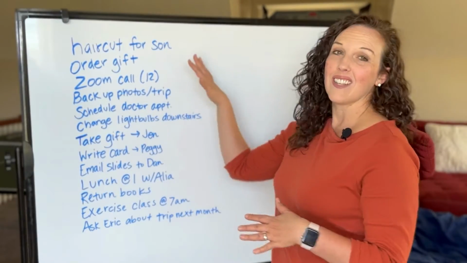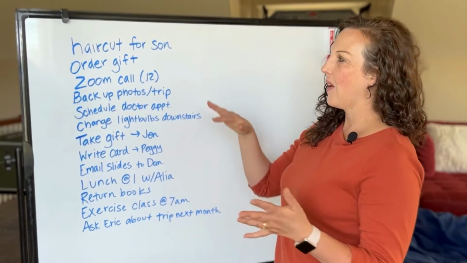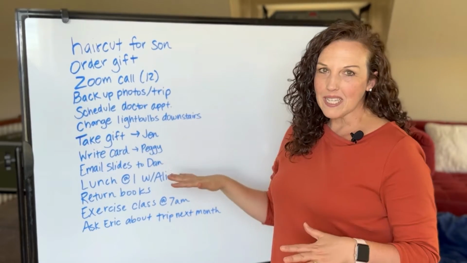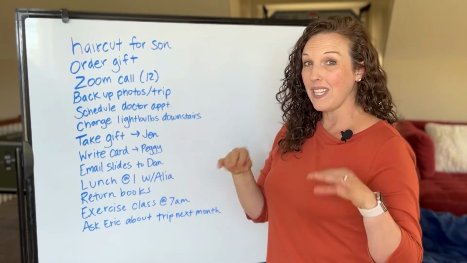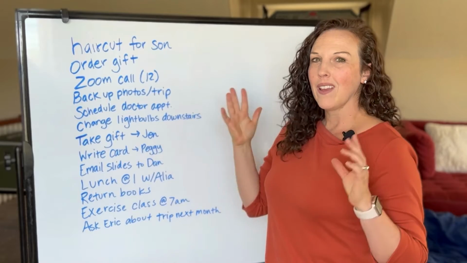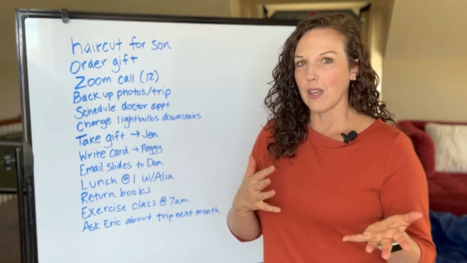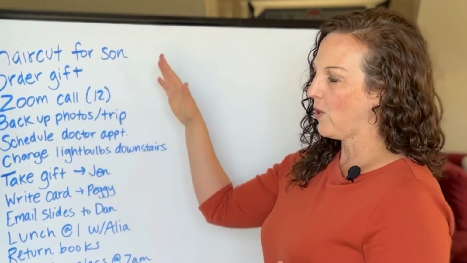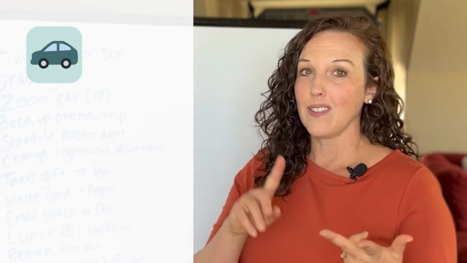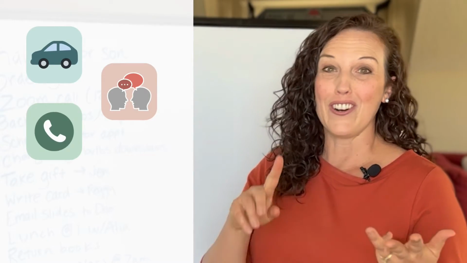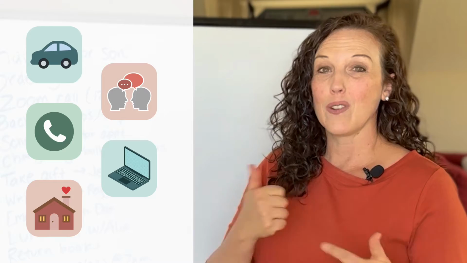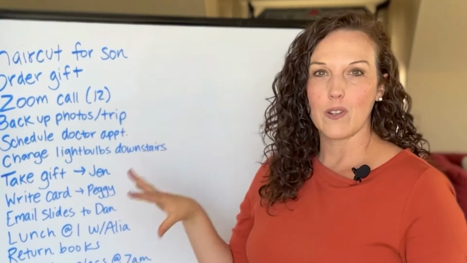Okay, so you can see on this list, I have a variety of tasks that have to do with family and some business. Maybe some things have to be done today at a specific time. Maybe some things are really flexible and can be done anytime this week. There's also a variety of errands, items to discuss, phone calls, things to do on the computer, things to do at home. It's just all kind of jumbled into one list.